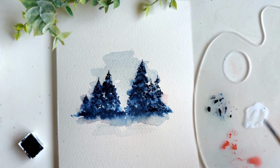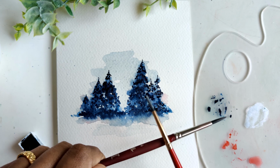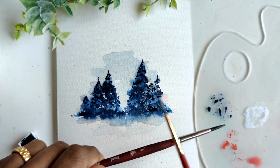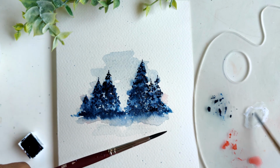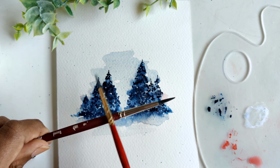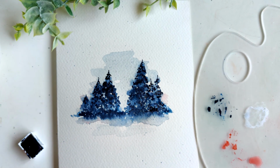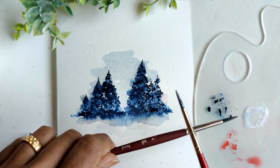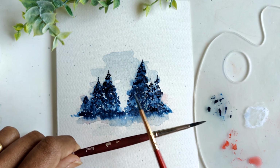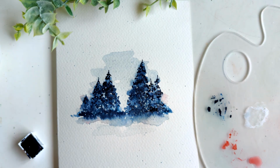We're going to do one more layer of the splatter with pearlescent. I'm going to start off by doing a whole bunch here, and I'm making sure I get a ton of this mixture on my brush so I can get a nice thick or larger splatter happening. And then we're going on this side, adding some here. I don't mind if any of it goes around on the sheet. We are just going to make this scene look like it's snowy, and the snow has a nice little glisten to it.